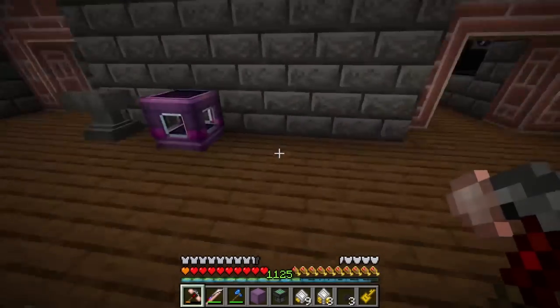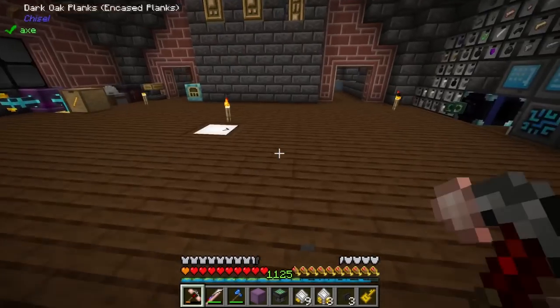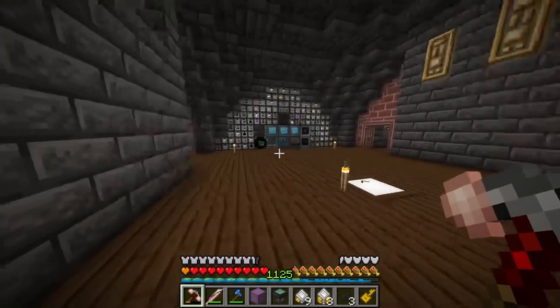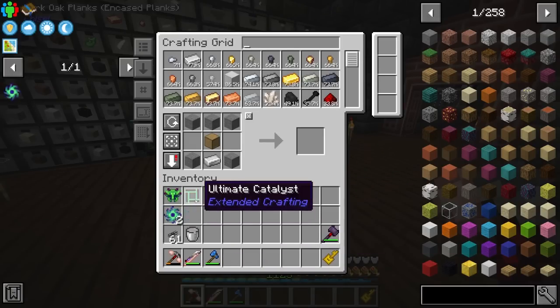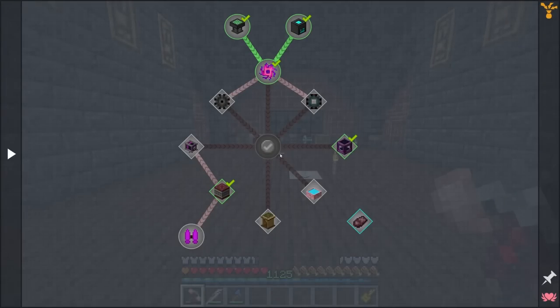Get rid of the trash can. Pick up the creative fluid tank. We probably also don't need this damage anvil here. And I'm fairly certain as well that the endstone smelter was only required to make the ultimate ingot, which we have now made. So I think this should now give us a bit more space to wander around freely in our main area. But the plan for today is to get these two storage parts.